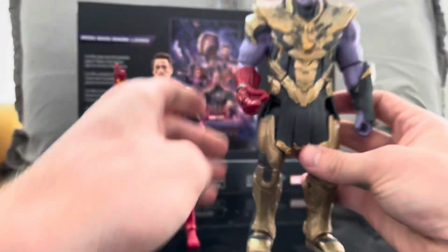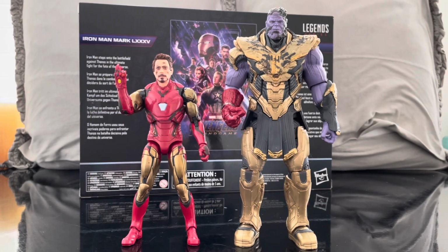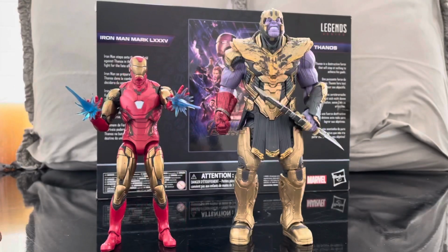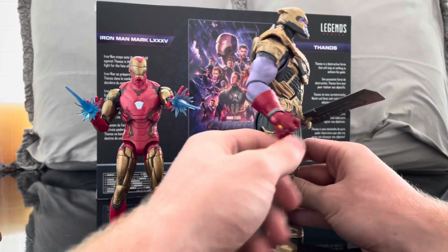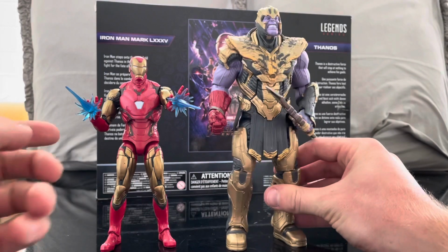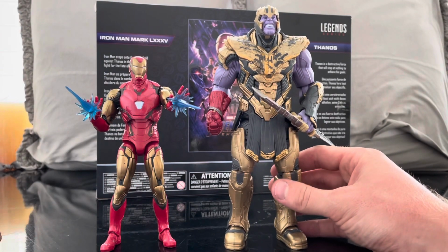Before we go any further, I want to change out some accessories on these characters, and then we can just switch out with the stuff that I'm probably going to have displayed with my guys. I really wanted Thanos to have the Infinity Stones in his gauntlet, and I also wanted Tony to have his Iron Man helmet and his repulse blasters.